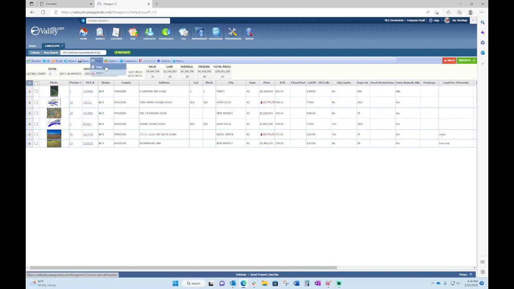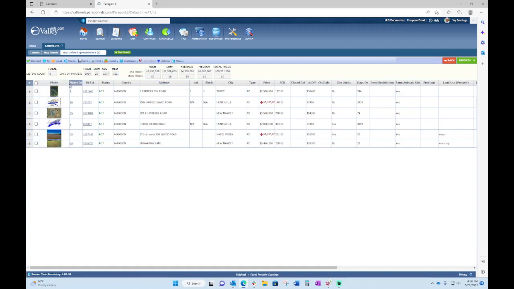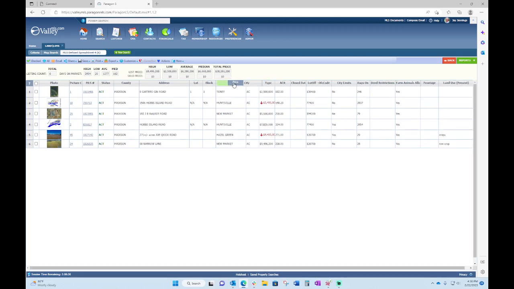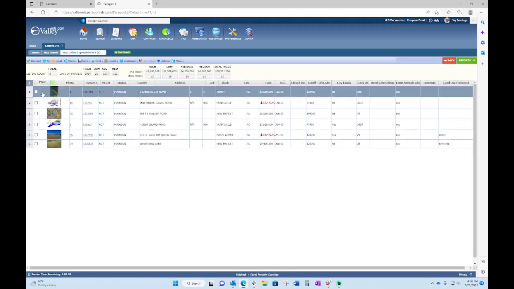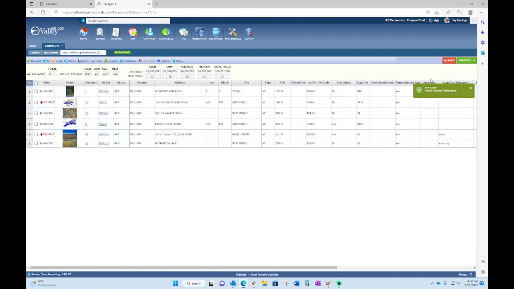Let's take a look at, let's say maybe photos or picture count, or something we don't want, or we want to move that's more important. Like price, for instance. Price may be something I want to see closer to the front. I can go into Customize again and move the price field, or I am hovering over price, left clicking, and dragging over to the front. Price now becomes my first column, and a green box popped up that says Saved.